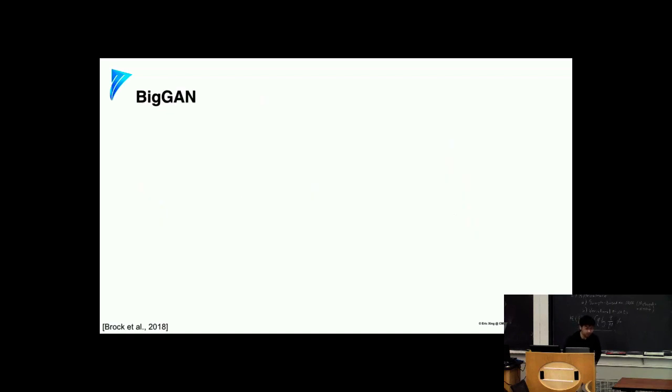Yeah, and later on, after this progressive GAN, the state of the art and the latest work is called BigGAN. So what is BigGAN? This is actually already indicated in the name. This is basically just a very big GAN model. In this work, the authors show that GANs can benefit dramatically from scaling.